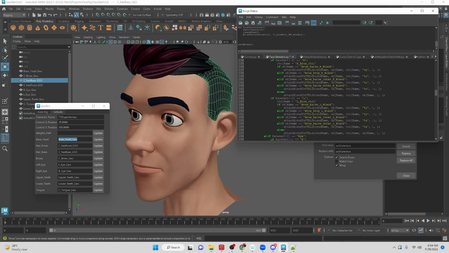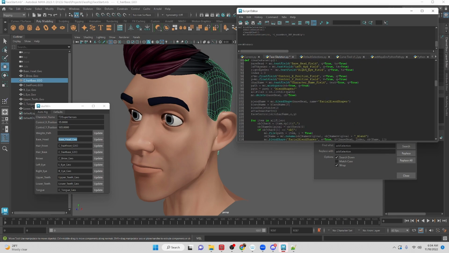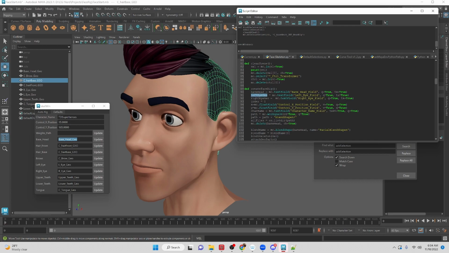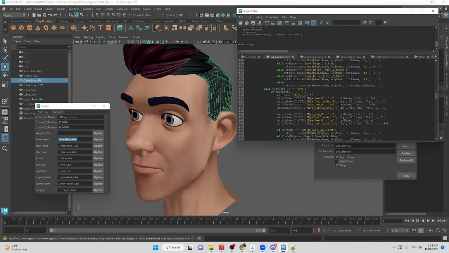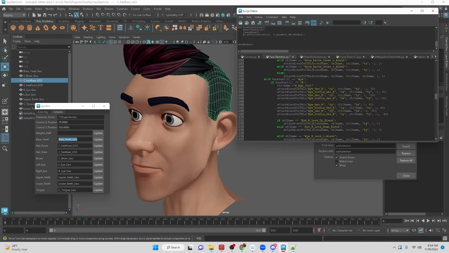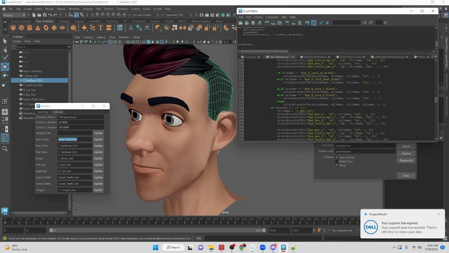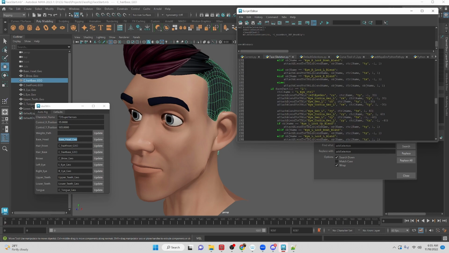Now if we go back down to where the eye is, we can look at the variable name. It is lowercase l for left, I geo, and then the same thing but for the right. So let's copy left, and let's go to the eye. We can see that we're doing it here. This is the right eye, so let's do the left eye first. Since I have that selected, I'm going to paste that, and actually it's a variable, so I don't need it in quotes. Paste and paste.